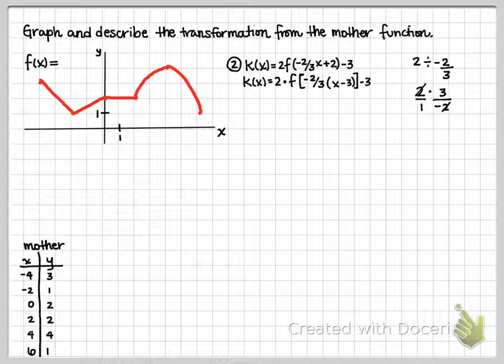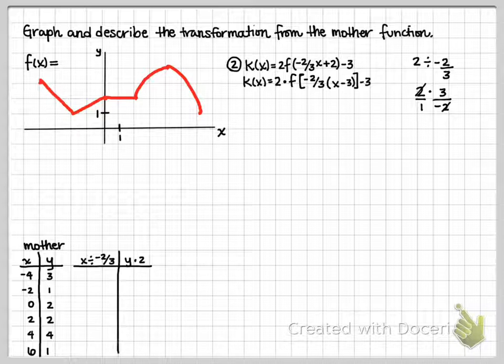All right. Now, you see at the bottom I already have my table set up for my mother, and now I need to start doing my transformation. So, first thing I'm going to do is take my x and divide it by the a. The a is the number I just factored out, which is the negative 2/3. My y, I'm going to times by the exact number that's being multiplied in the front, which is 2. So I have my operations. Now I just need to do the math.